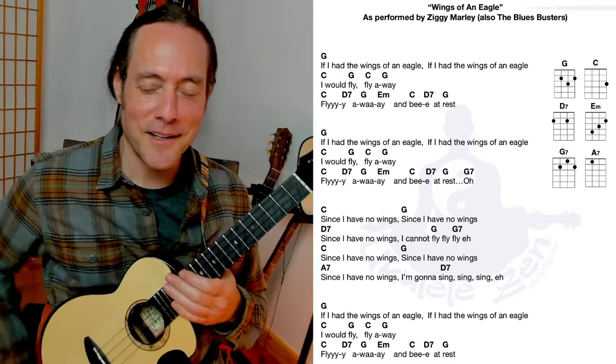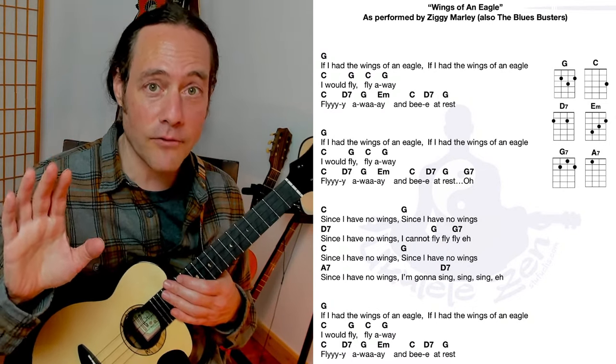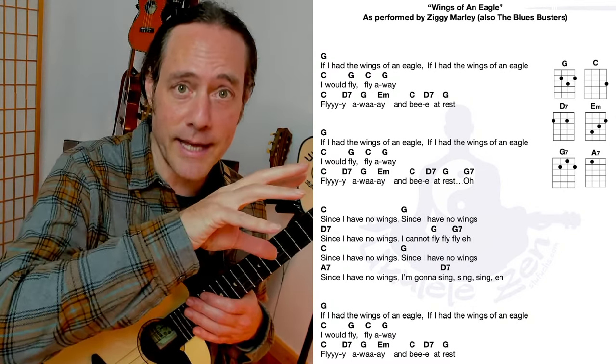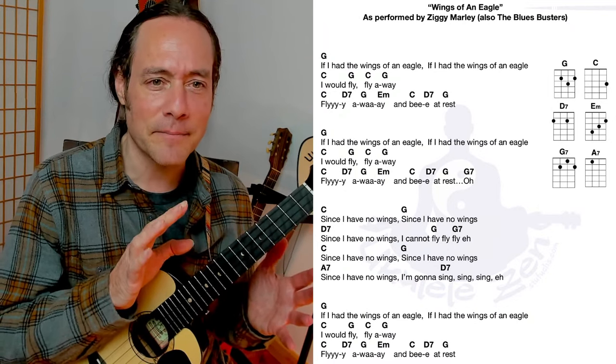So there's a lot of ways that this can be strummed. And don't forget, simple is often the best. Can we put that in all caps, bold letter, right here across the screen? As you're playing, there's a lot of rhythm. Feel free to simplify.